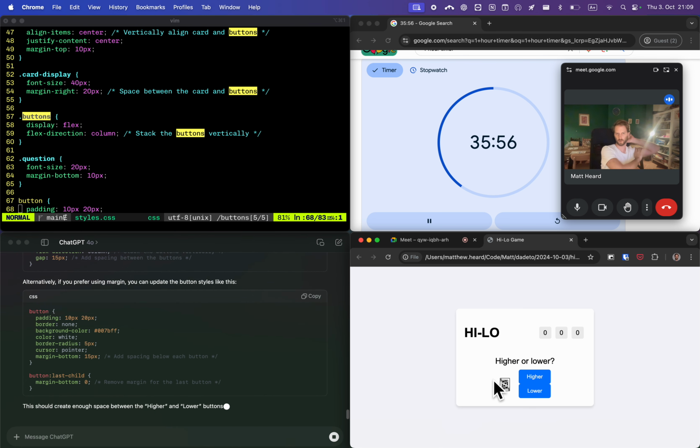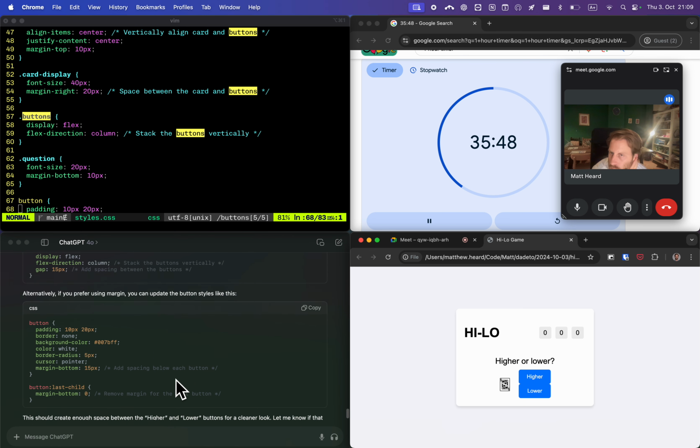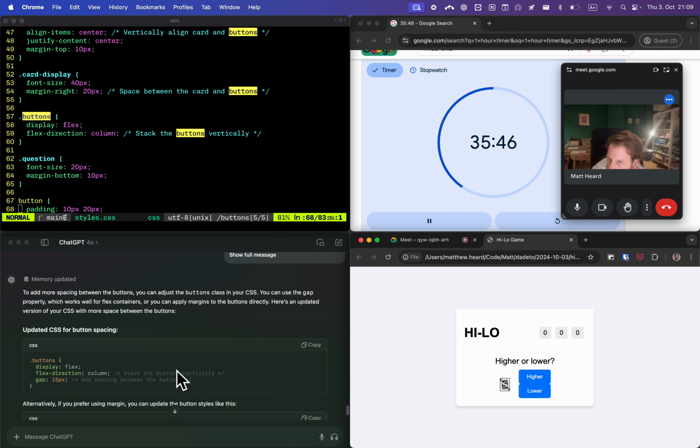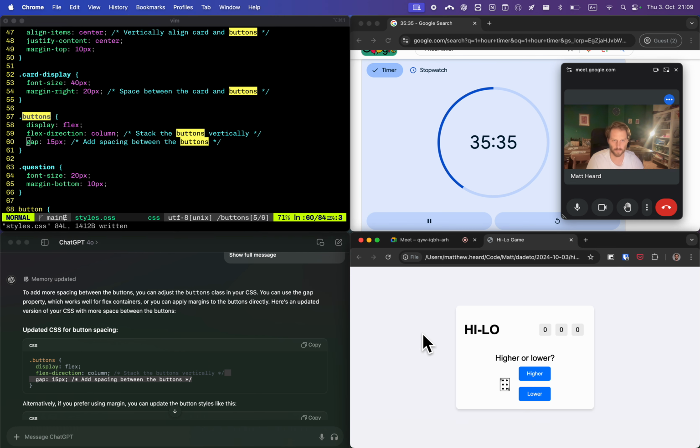Might even drop the question. High or low is not really. Buttons, okay, gap. Ah, cool. I guess with flex, gap is just a thing then.